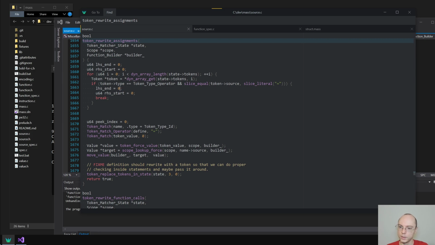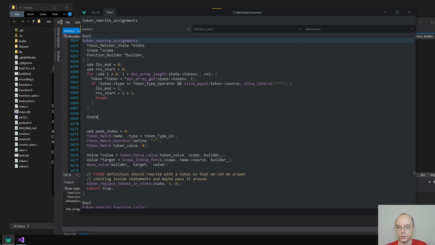Okay, left hand side end is I, and right hand side start is I plus 1. Okay, so we need to create a new state for the right hand side expression.